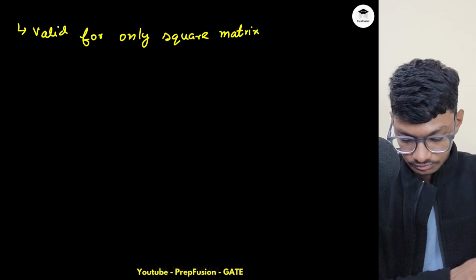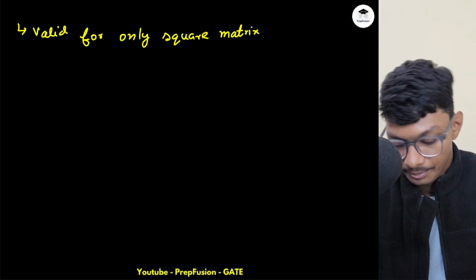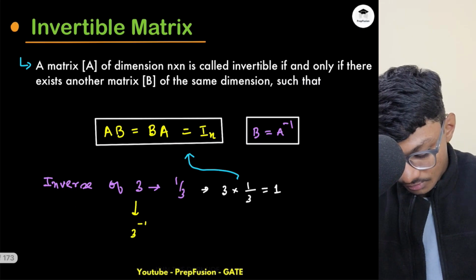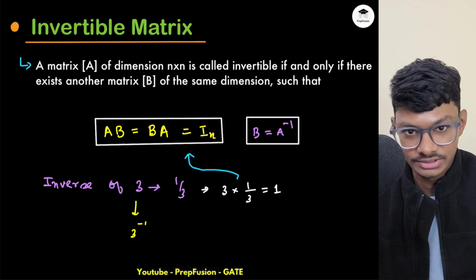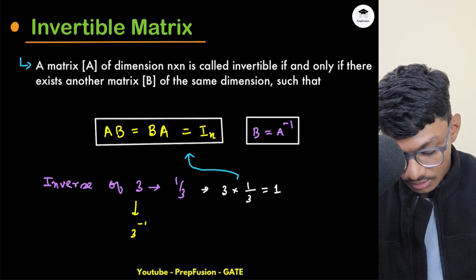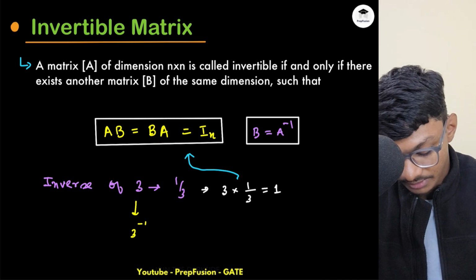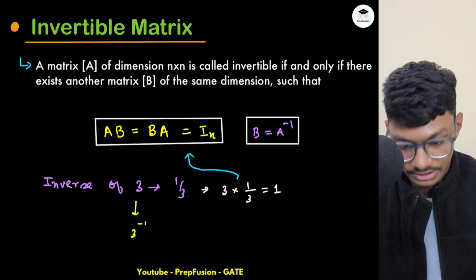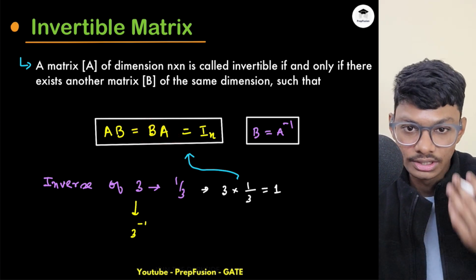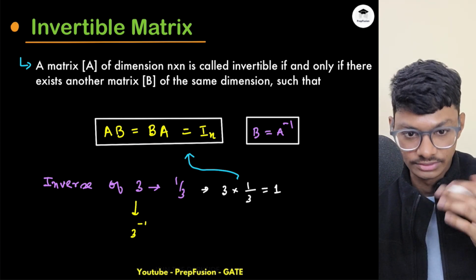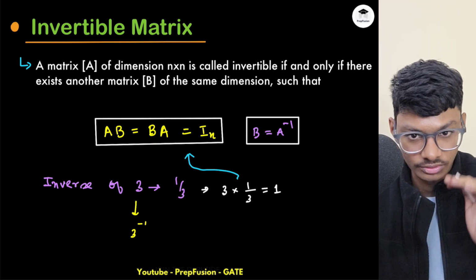Why is this the case? So basically, the identity matrix is always a square matrix. If this is a rectangular matrix, that is fine, but this cannot be a rectangular matrix. Also, there needs to be a determinant for finding the inverse. I will explain about that. What is the formula for the inverse? I will explain about that.